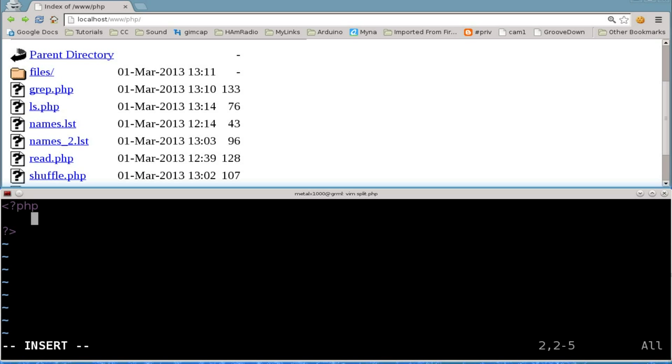Anyway, create a file called split.php. I added my PHP tags so that I know everything in between is PHP code. The first thing I'm going to do is make a string. Well, we've been working with names, so I'll call it $names, and I'll say equals, and remember, end each line of code with a semicolon. I'll just put in a few names here: Luke, comma, Richard, and Kirk. Okay, so I have three names here separated by commas.